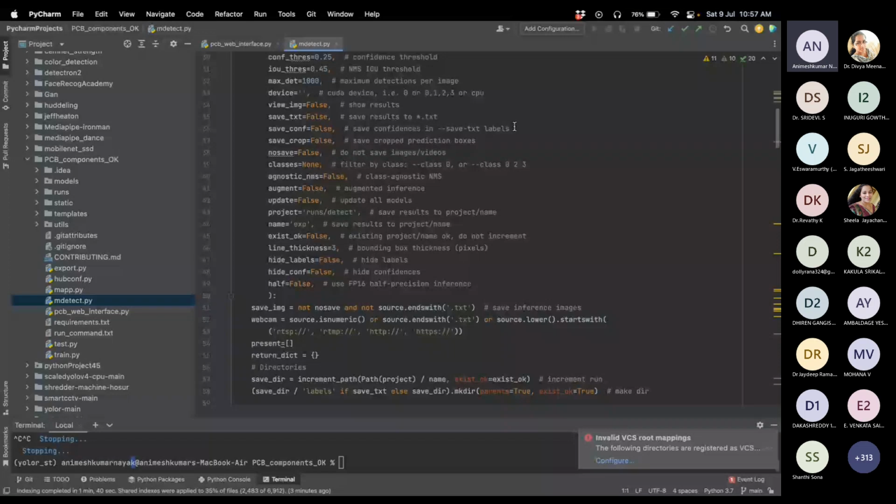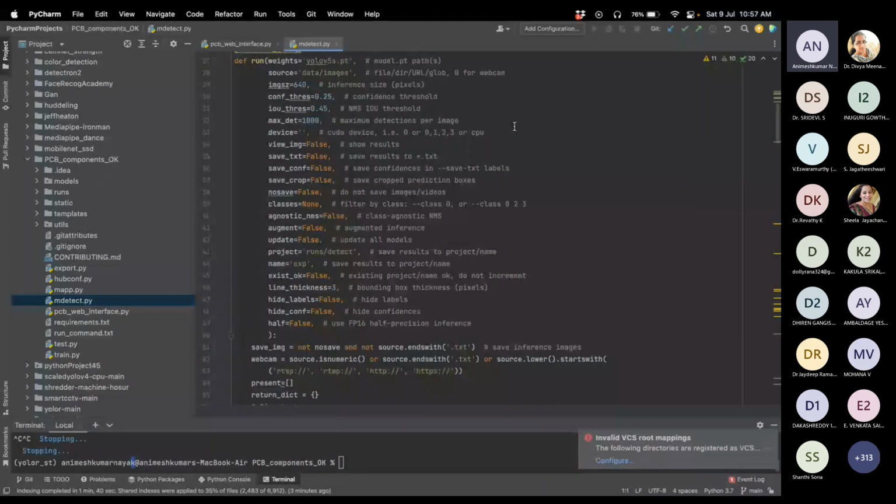These are the parameters which we are dealing with. Weights are the model file which is generated. Source is the location from where we are taking the image. Size of the image is 640. Then the confidence threshold: at what confidence the model should give the output for a detected object.